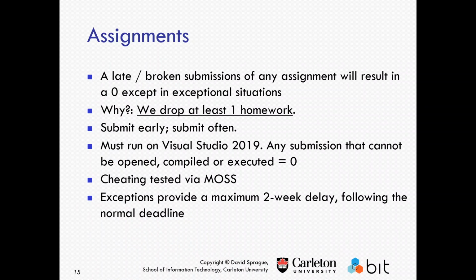We have this same absolute hard zero late submission policy. So if it's late, if it's broken, if it doesn't work, if you didn't do the job, if you passed in the original questions and didn't add anything, whatever the case is, you get zero. It's not the job of the TA to figure out what you wrote. And I can be that much of a jerk simply because we're dropping at least one homework. If you're overwhelmed one week, don't pass it in. That's fine. It doesn't count, right? If you screw up one assignment, you're a minute late, or 5 minutes late, or whatever the case is, fine. That's you drop one.